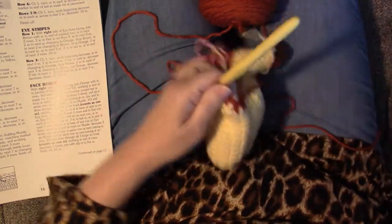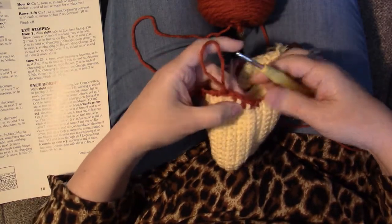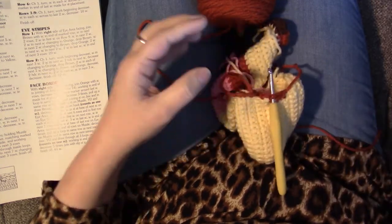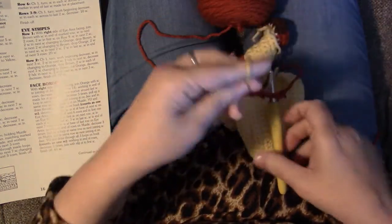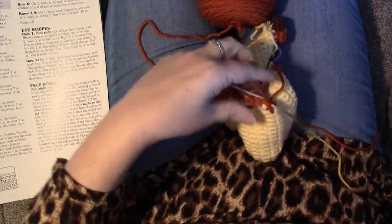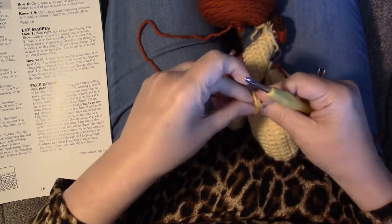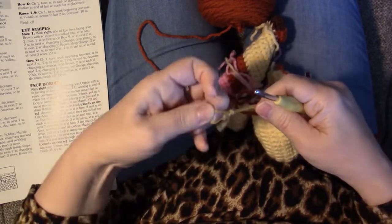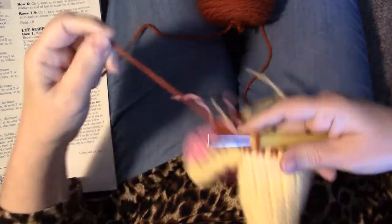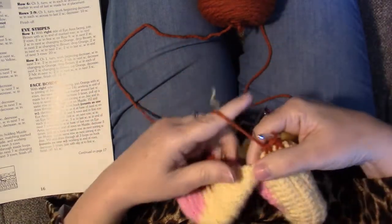Three, and I'm going to go back to that one. Let's see, one, two, three. This one is the one that I need to mark for placement. Again, I'm just using a string, pulling it through and just tying it in a knot. So then I've got my three decreases. You see I'm working along the ends like it says.